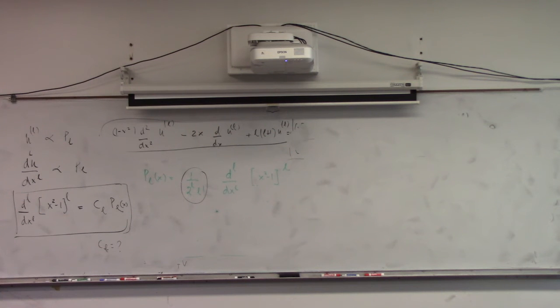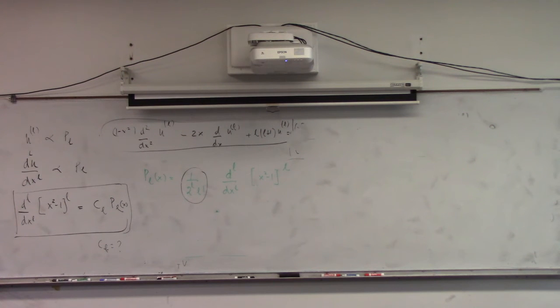Is there anything else? I'm going to differentiate this left-hand side several times and check what happens to it. But then I need to know something about the Legendre polynomials on the right-hand side so I can get C sub L automatically. Do you know when it becomes 1? There are a couple of cases, I cannot say P0 at this point because then it gives me only C0. I want it for L.